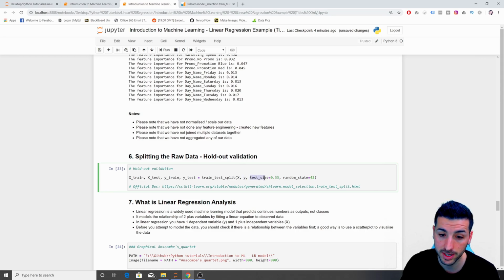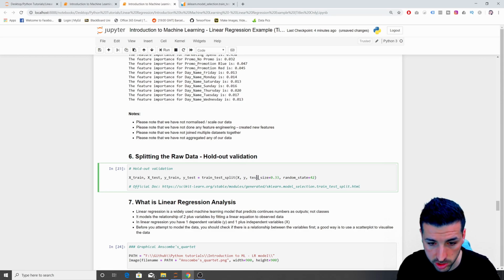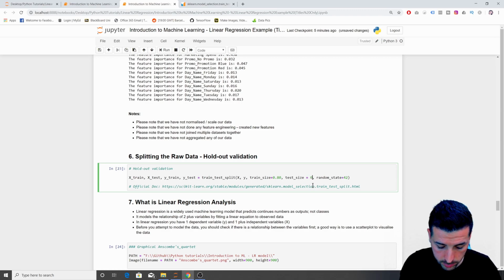And then the test size, I actually want to change this to train size because I have training there. So I want to use a training size of 80%. And then I want to use a test size, sorry, paste it, comma, a test size of 20%, 0.2.